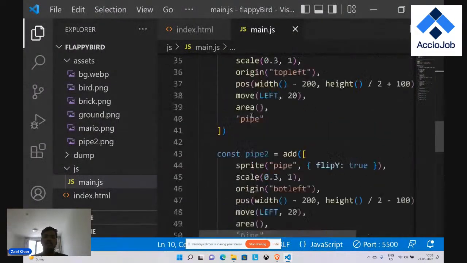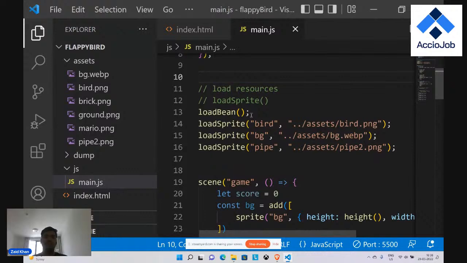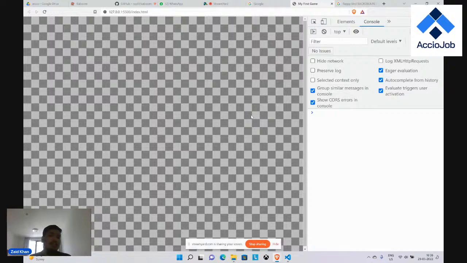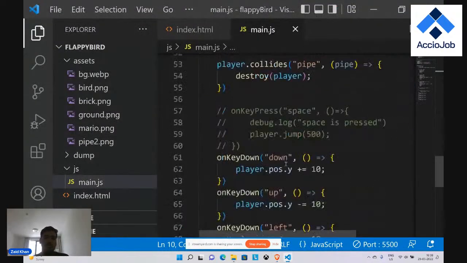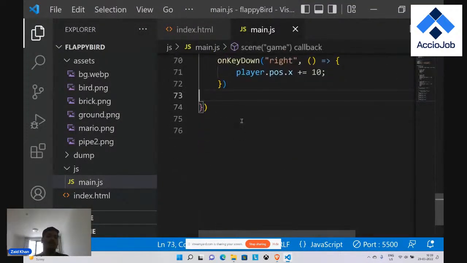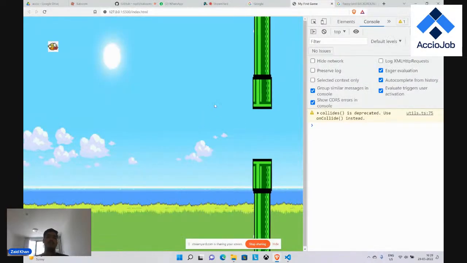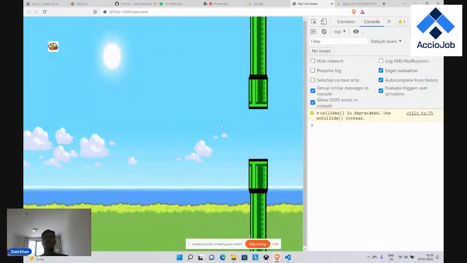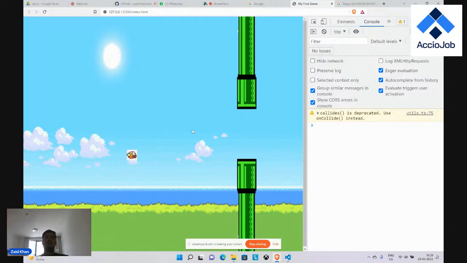Okay, so basically I got to see that everything is coming inside the scene, and right now the scene is not selected, so I'm not able to see anything. It's like an empty canvas. Let's suppose I want to go to that scene on the first screen as soon as someone gets on the page. All I have to do is use this go, and define the name of this screen. What was the name? That was game, right? So when I do that, I can see that as soon as this screen is selected, my game is started.